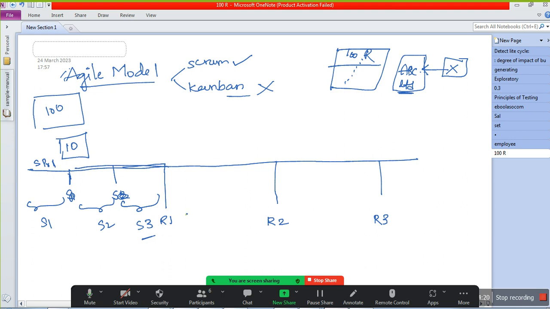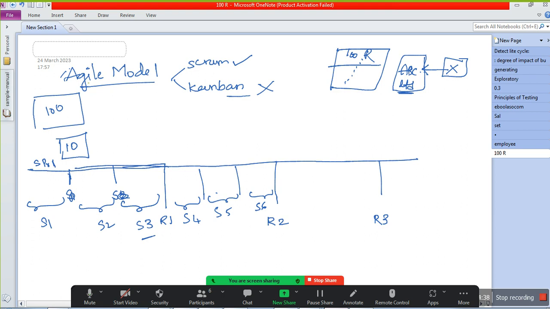Then sprint 4, sprint 5, sprint 6. Sprint means a time period for completion of a task. This is going to be a 1 month sprint, and we continue the sprints like this.